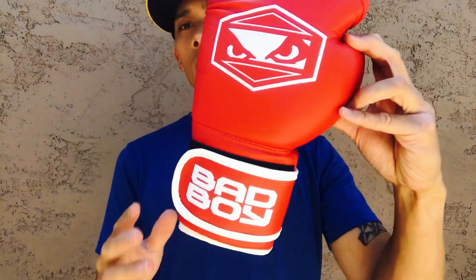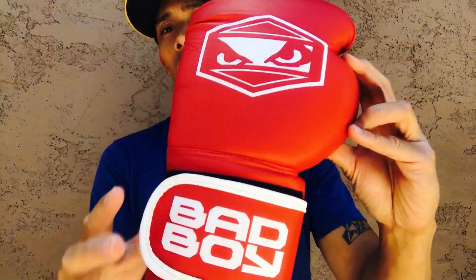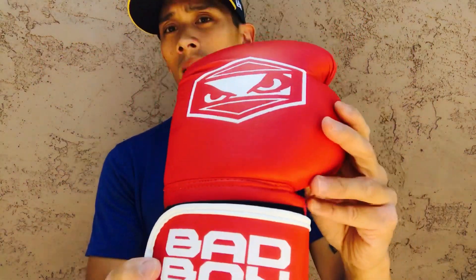Let's go over the five things. First is gonna be the glove design. You can see it has a pretty simplistic design — it uses a synthetic leather casing on the outside. The foam consists of IMF, injected and molded foam. IMF is a one-piece foam that's known to be great for protection, but it takes a long time to break in and it's a little stiff and uncomfortable at first. Once you break it in, it's really comfortable and it gives you a lot of protection, especially on heavy bags.